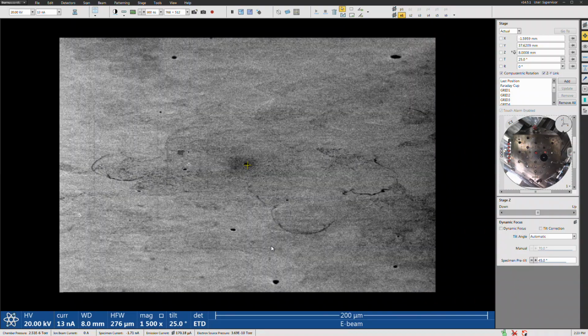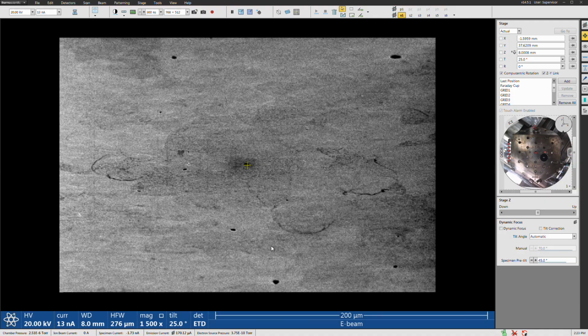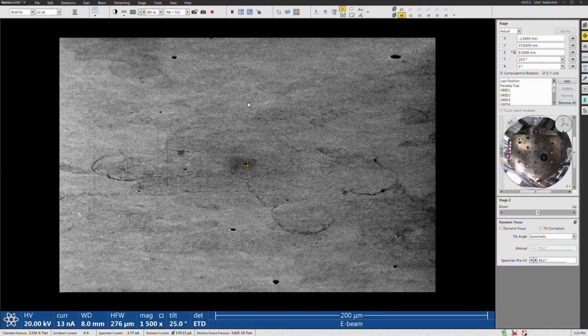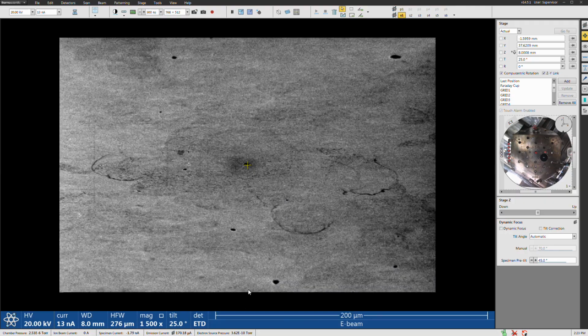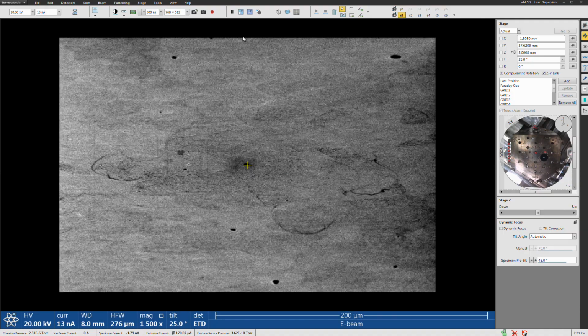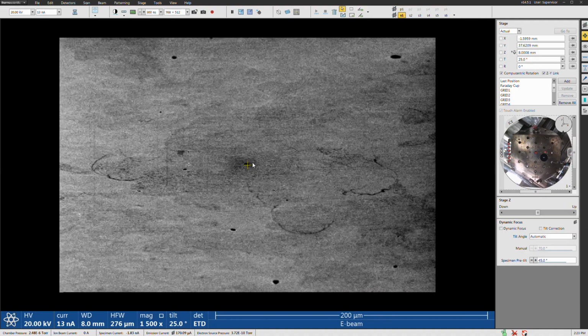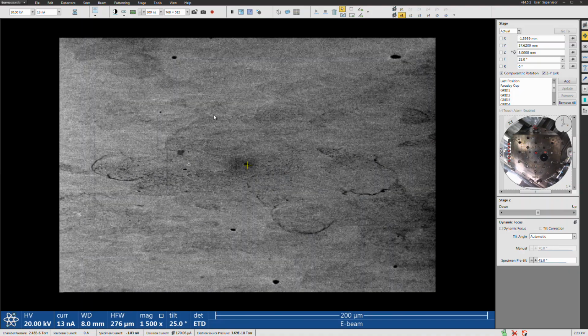Okay, all right. So additional stuff to talk about. We have a surface here that is highly slanted. This end here is higher than this end by a lot, because it's tilted 70 degrees. The good news is we have a way to compensate for that, and it's called dynamic focus.